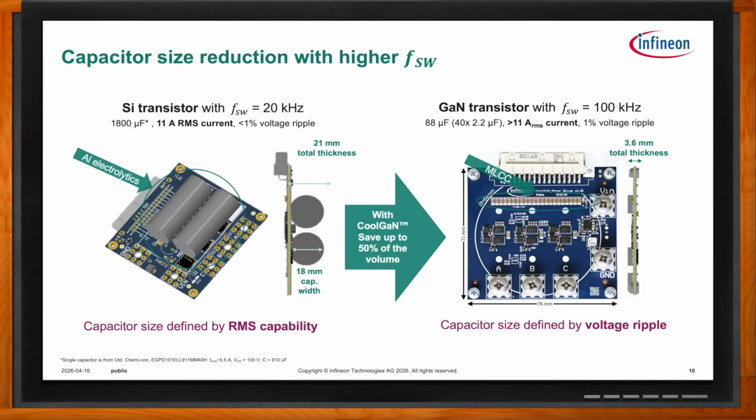If the ripple current increases, it means I have less available voltage at that minima, and therefore I can't drive the current I need. I can't get the performance I need. So I need a relatively stiff DC bus on the motor drive in order to get the full range of performance. With the 11 amp RMS motor current, in order to meet these conditions that are in the asterisk on the bottom here, I need an enormous aluminum electrolytic cap, 1800 microfarad.